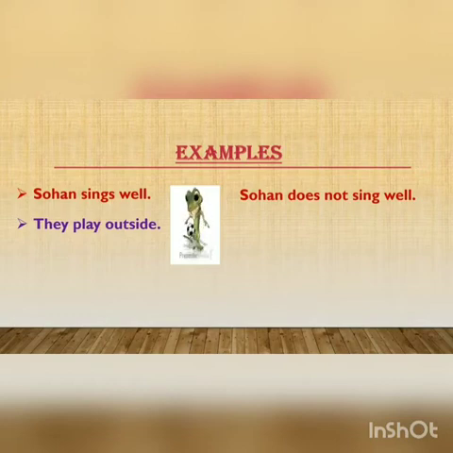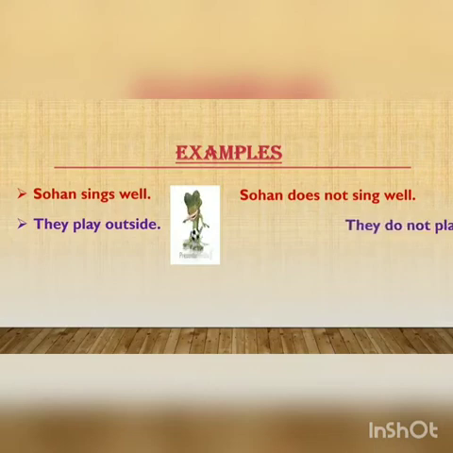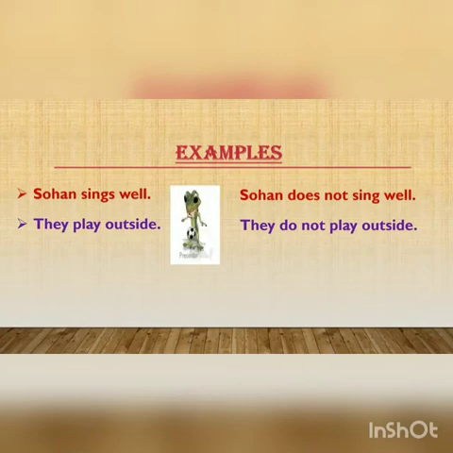They play outside. What is the verb here? Yes, it is play. Play is already in its root form. There is no extra addition to it. So play will remain play. Now find the subject. The subject over here is they. And they is used for plurals, meaning more than one. That means your subject is plural. And with a plural subject, we use do not. So you will use do not before your verb, that is play. And your sentence will become, they do not play outside.